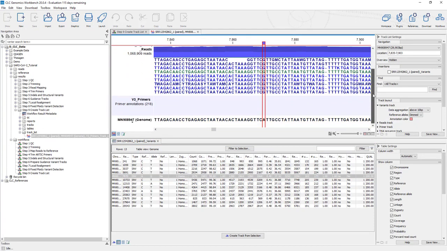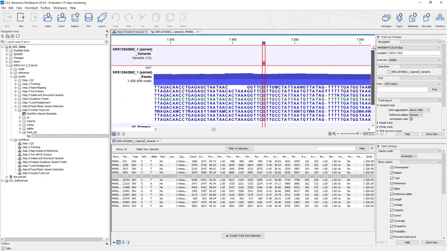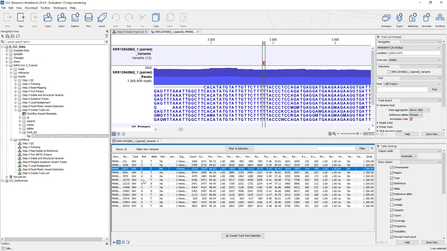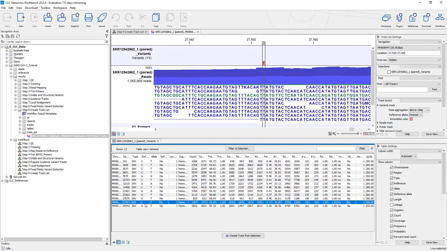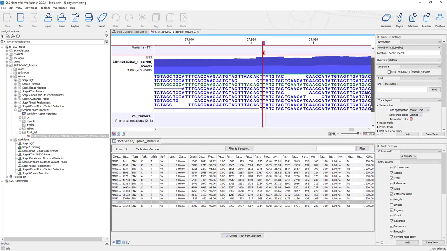And then it shows you the genomic sequence with the reference allele, and then you could see the reads and what variants are in here. So to me, this is great because now we can go through each individual variant and manually confirm what we're seeing. This to me is a really strong tool.